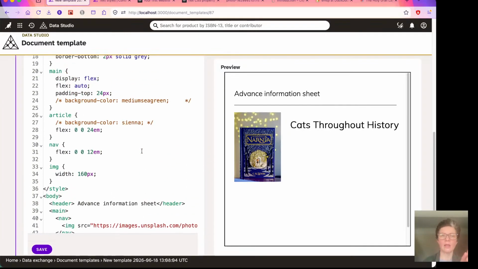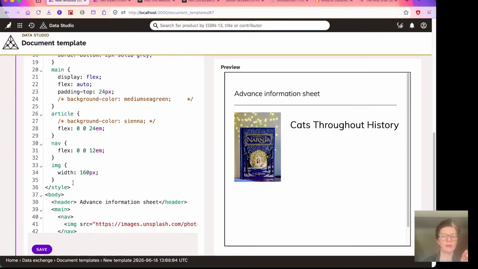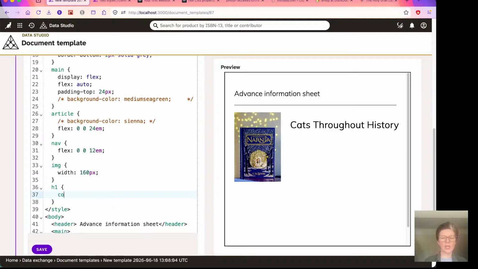We can totally style it if we want. Let's go up to our styling area, scroll down here a little bit. Let's style H1 to be a lovely shade of green. Today's the day for green. So H1, colour, green. We're looking at Cat's Art History changing to green. It's changed to green. The system works.